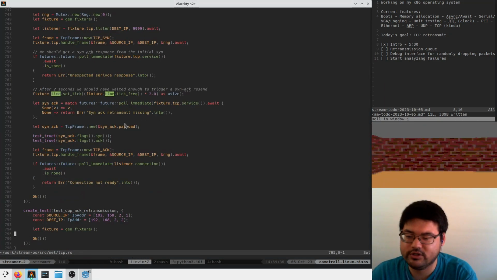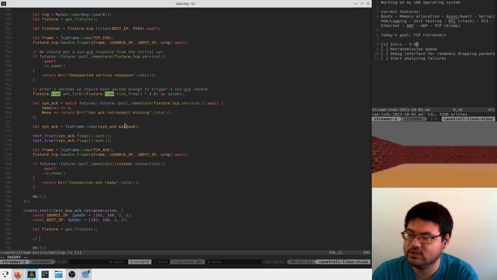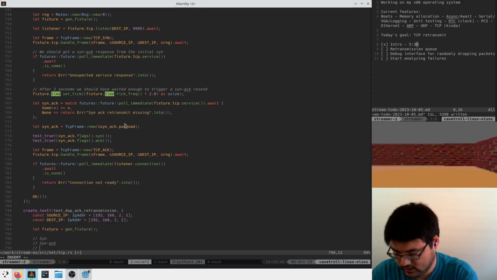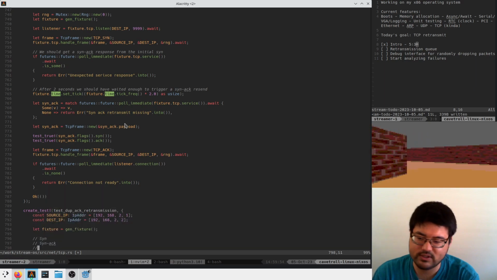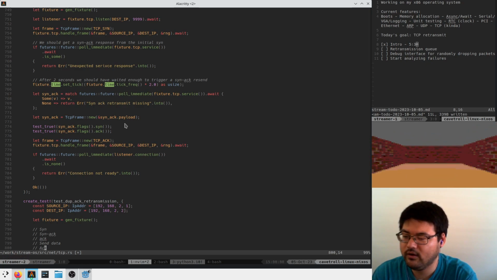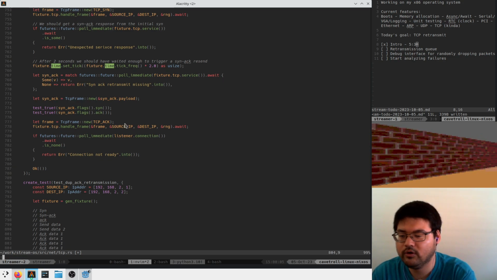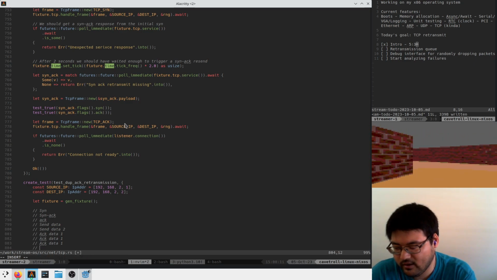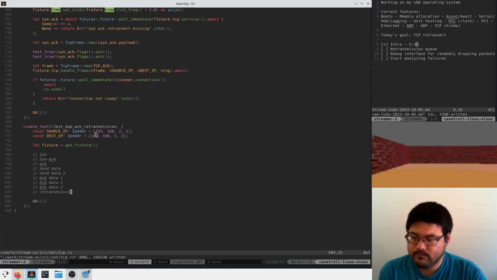Cool. And now let's write a test for duplicate acks. So what happens? We first need to generate a normal handshake. So we need to generate a SYN ack, and then what's the other, an ack. And then we need to send data and ack. Send data 2 and ack data 1 3 times. Right, that's what we're trying to simulate here. And then at the end of this, we should see a retransmission. That's what we want to see here.